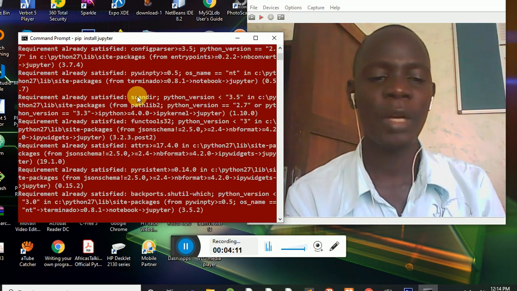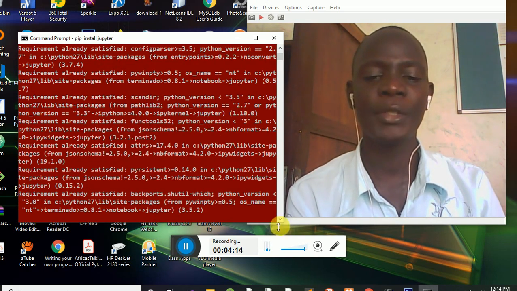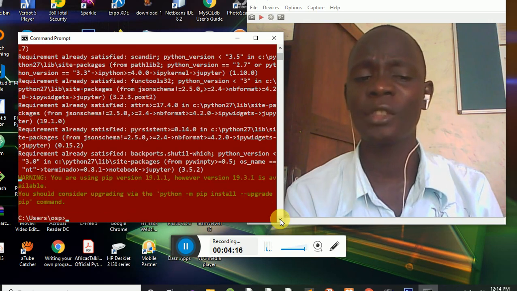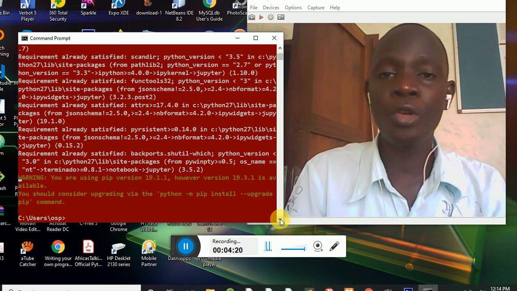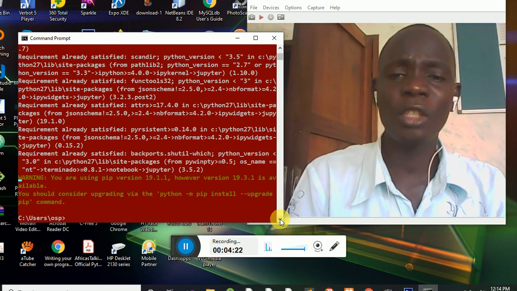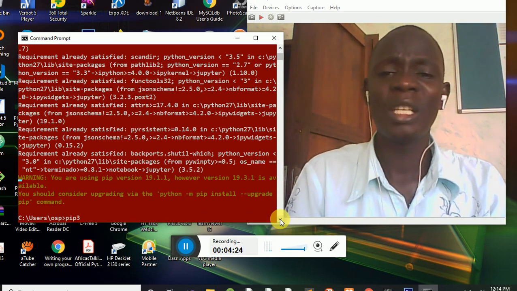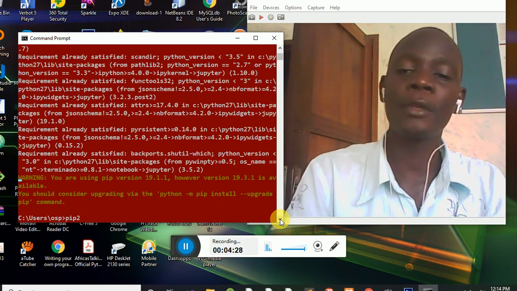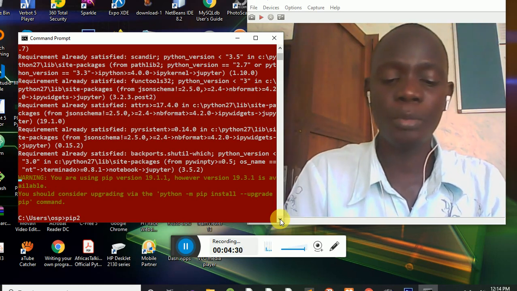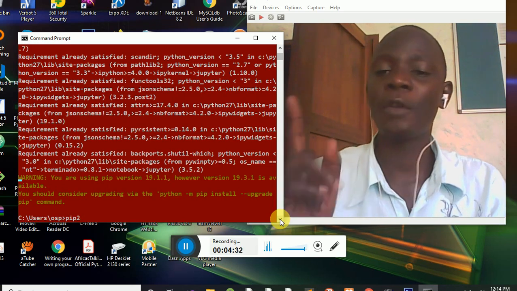I already have Python installed on my PC, so that's good to go. But then you would need to do the following. If you have Python 3, say pip3. If you have Python 2.7, say pip2. If you have two versions of Python installed at once, make sure you say pip2.7, or pip2 if you have only one version of Python 2.